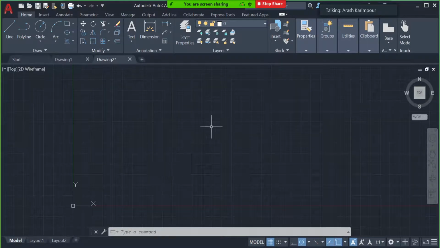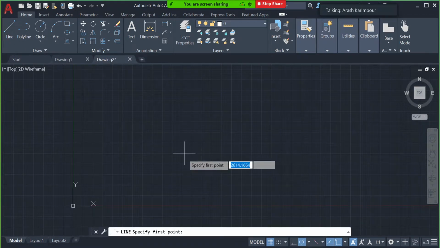Another thing that you may see is that if you're doing nothing here and press enter, without selecting anything, it's going to repeat the very last command that you actually typed in here or used. So if I just press enter, the last one I used was erasing an object, so it's going to do that.